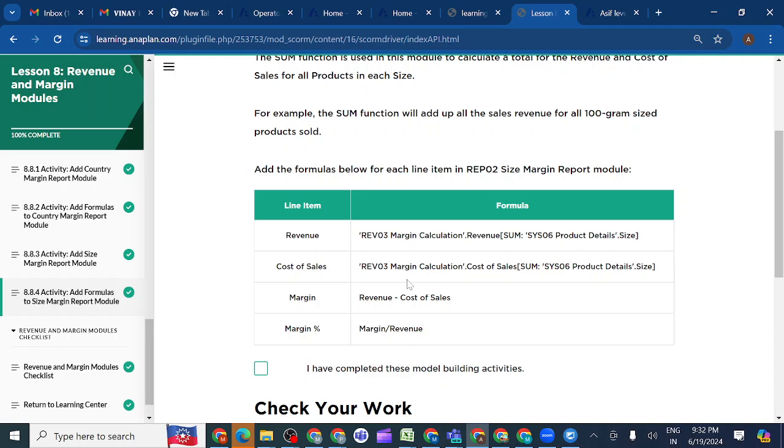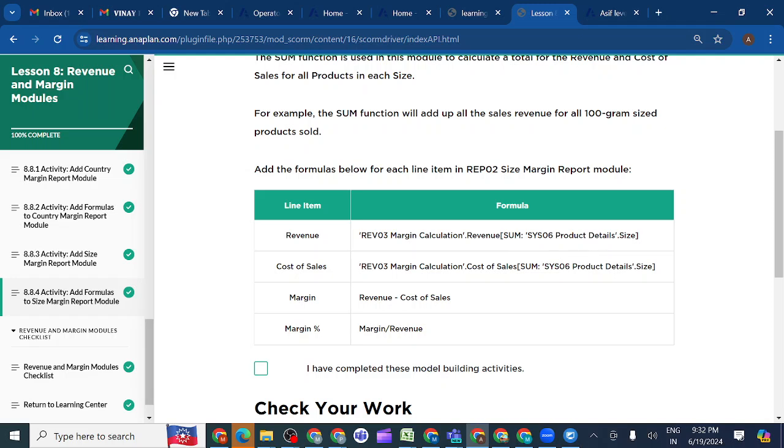We already have the revenue details in the revenue 03 margin calculation, but we are not pulling the data from here to here directly. Earlier we just took the module name and line item name, but this time we can't take the module name and line item name directly. So we need to write some condition.